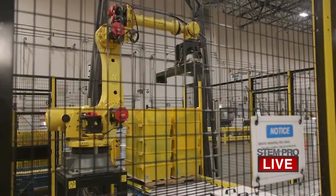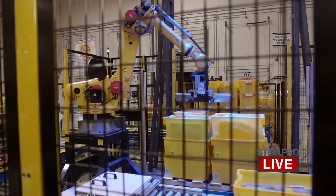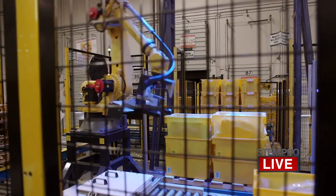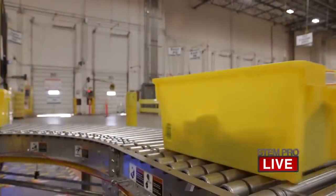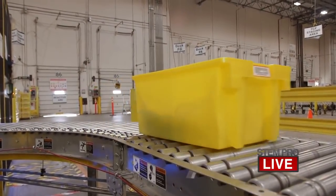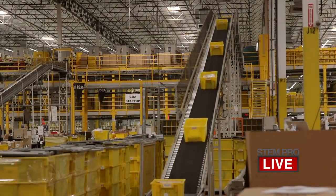This is a robotic work cell. We utilize robotic work cells to help us pick, pack, and ship our products to our customers. The robotic work cell here helps us unload pallets off of totes and go up into the stow process. An associate puts a pallet of totes onto the conveyor, and the palletizer — the robotic arm — unloads those totes right onto the conveyor. My role involves making sure all the moving parts are ready to run. There are pieces of control we utilize to identify where the tote is in 3D space and move it over onto the conveyor.